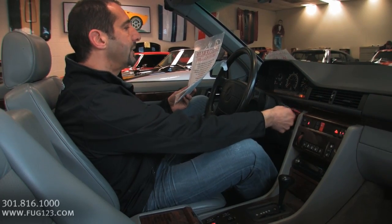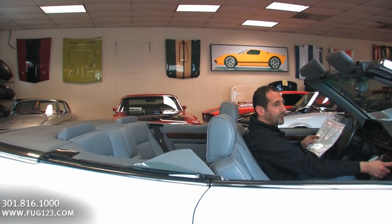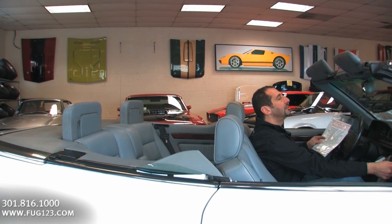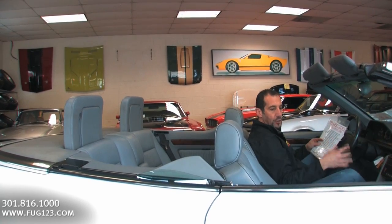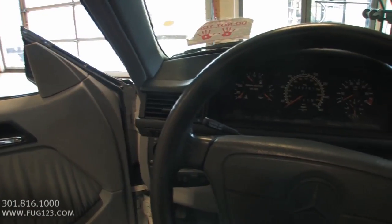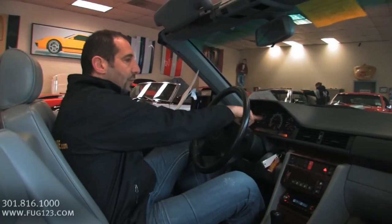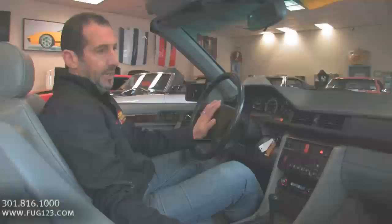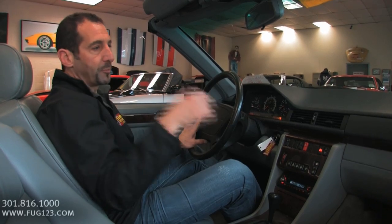Let me turn the key on. If the car was to tilt at all, to protect the passengers in the rear, these right here would pop up instantly. Some people like to ride around with these up — look at how much safer that car is. Inside, it has steel roll hoops just like a coupe might have. Climate-controlled heating and air conditioning, great gauges. They knew their cars were powerful and fast: 160-mile-an-hour speedometer, 7,000 RPM tach, and a full array of gauges. It's not just a luxury car — it's a driving car too. Airbags on both sides, anti-lock brakes, traction control, rollover protection — a lot of safety features for 1993.